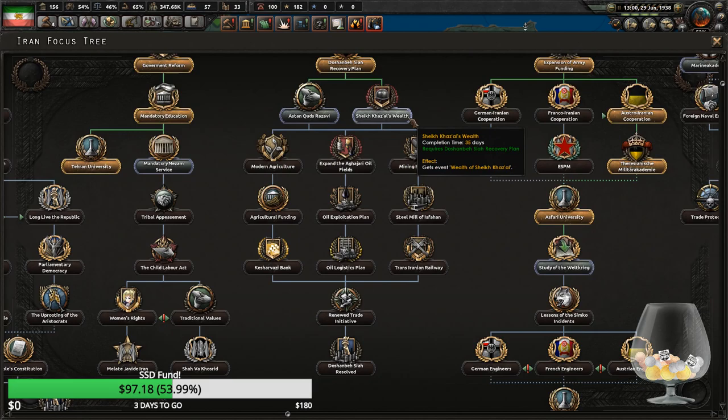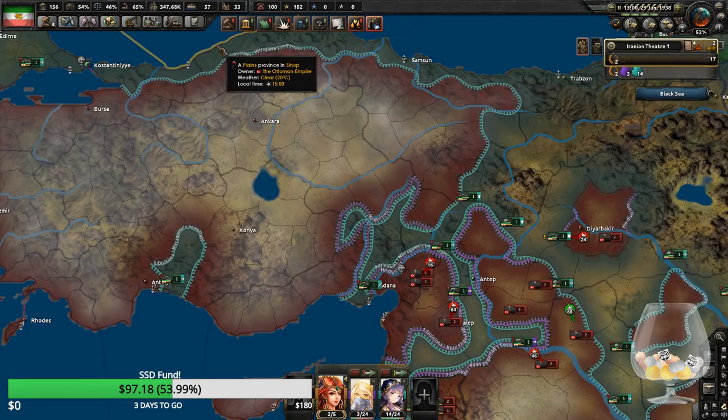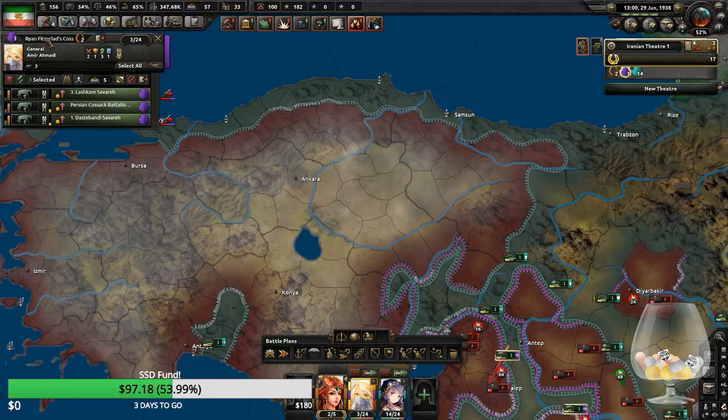I don't remember what these things do, so that's why I'm a little bit slow. Oh, I'm so sorry. No, Ryan, I did not see that. Okay. All right, I'll name these guys because these are my Mosul ones. Okay, Ryan Fitzgerald's Cossacks. Yeah, sorry about that. I didn't see it. Oops, I misspelled your name.